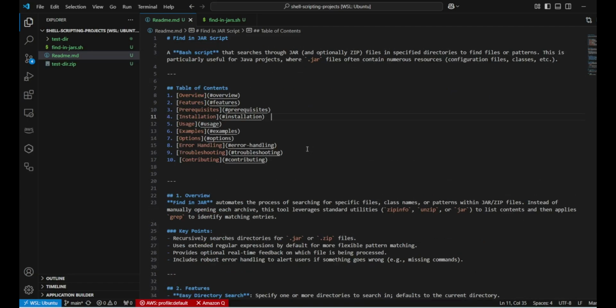It's very important. For any project, any script, before delivering it to your manager or before raising a PR, make sure that there is a document. That's a professional way. You don't have to cover each and every thing in this document.